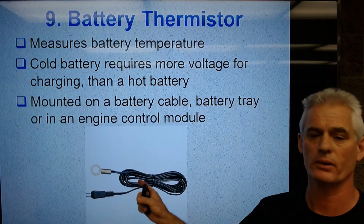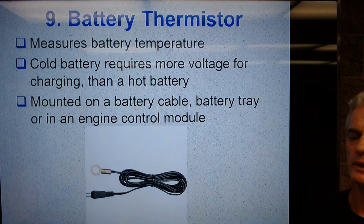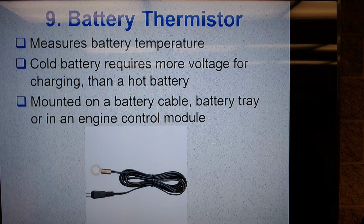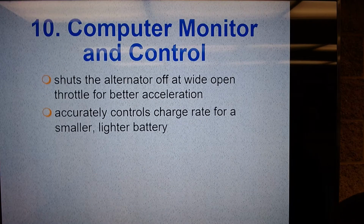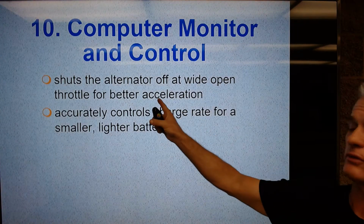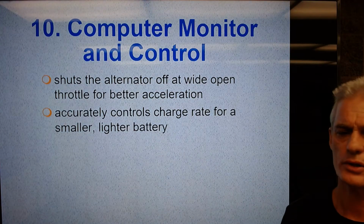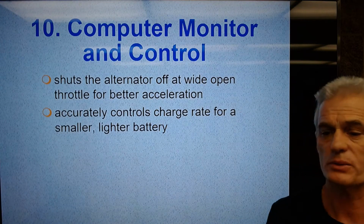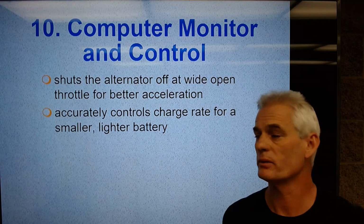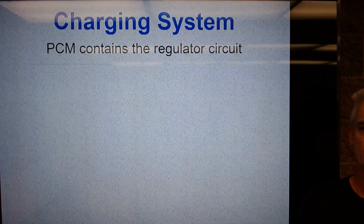And you will see these on modern cars. They're mounted on a battery cable or on the tray, or sometimes on an engine control module under the hood. It's a battery thermistor. So the computer is involved to shut the alternator off at wide open throttle for better acceleration. We already talked about that. And it accurately controls charge rate for smaller, lighter batteries. So when we get a smaller battery, we're going to have to be real careful to make sure that battery is doing the job we need. So it's going to be involved in how to charge it.